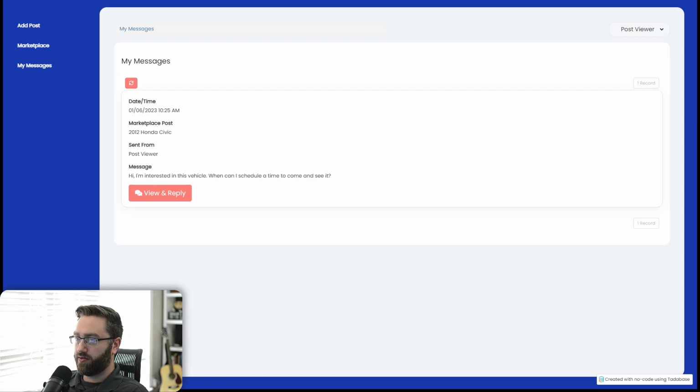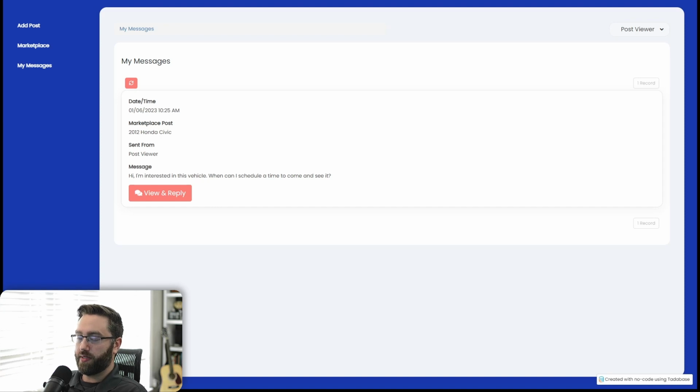Now, one thing I'm going to do here is log in as the seller and show you that it looks exactly the same, right? Because they are the sent to user connected, and I'm the sent from user that's connected.